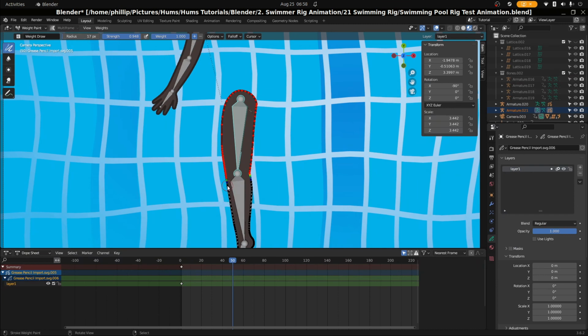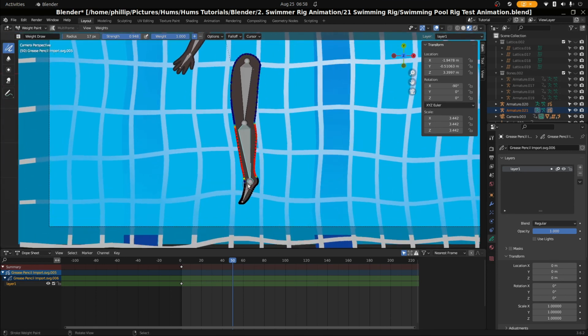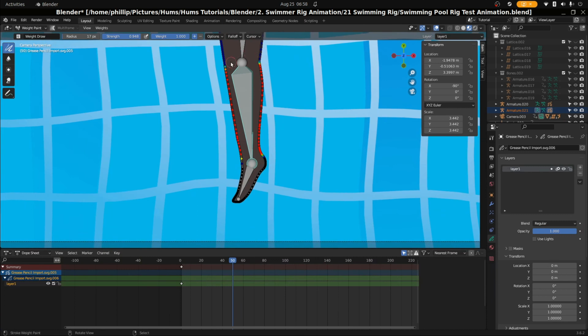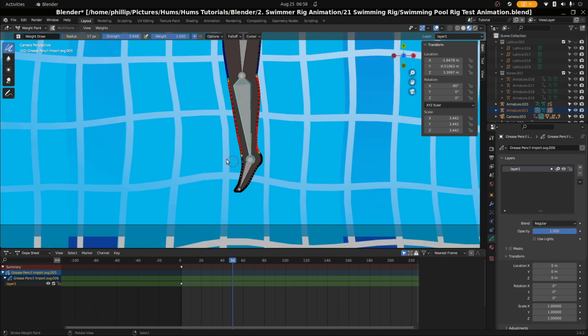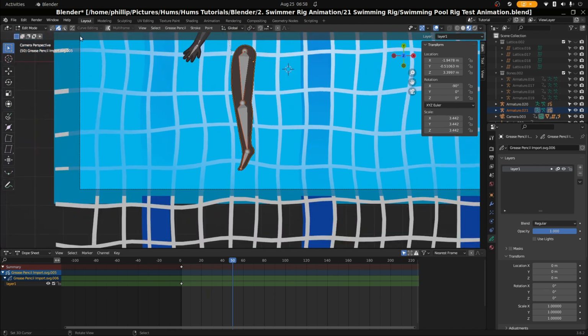Good. Next thing we're going to do is select this next bone and paint it in. When you're painting your bone, try your best not to have two bones with interactions on the same area of red, as the two bones will interfere with the joint and that will produce artifacts. So you want to be careful of that. Make sure that when you're painting you don't have much overlap, or you have a smooth gradient, so it's not as bad. I'm quickly moving through this, but you have more time to focus.